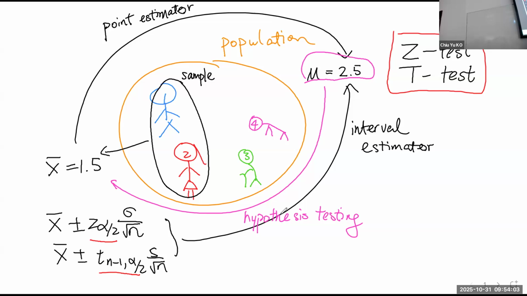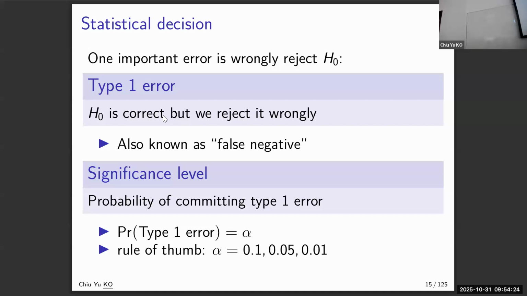And once you have that, then we decide the rejection region and acceptance region. What is large and what is small, okay? So that would be our significance level, and that is the key to deciding the rejection region. You'll be more clear later when I describe the procedure. It should not be hard, but understand the idea: whenever we make a decision in statistics, we are bound to make error because it depends on who you draw, even though the thing is right, because mu equal to 2.5 is the right thing, but it depends on who you draw.